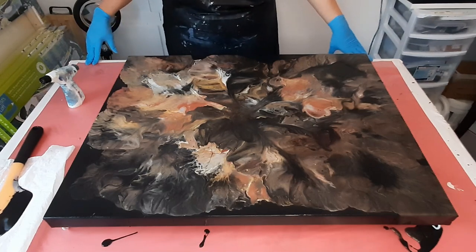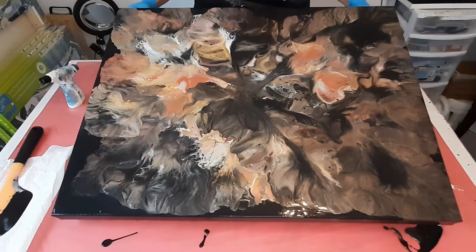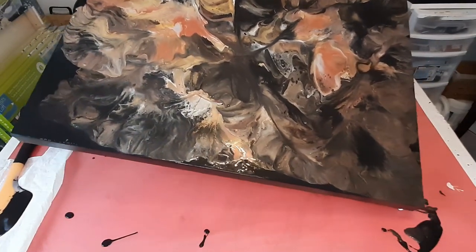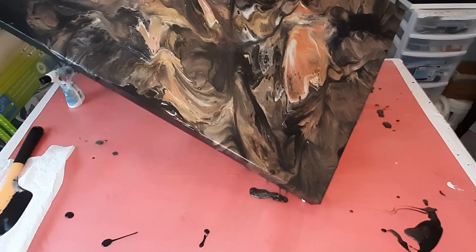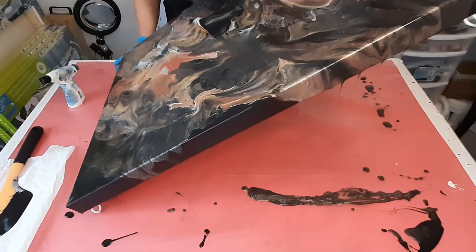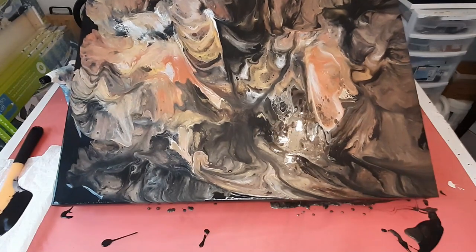Okay, as you can see, I had way too much paint on my canvas. So let's move this around a little bit. I don't have any choice. There's too much paint in here. And if I leave it that way, it's going to crack. And paint went flying everywhere.